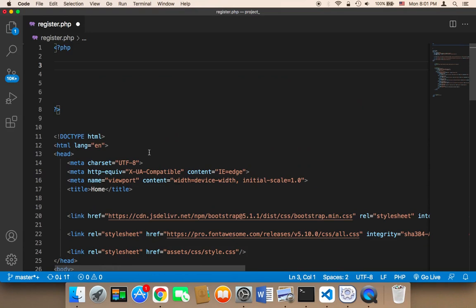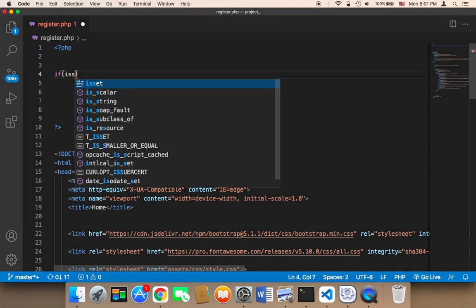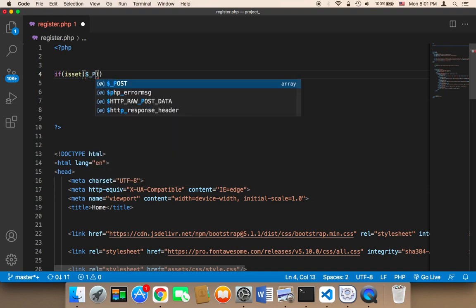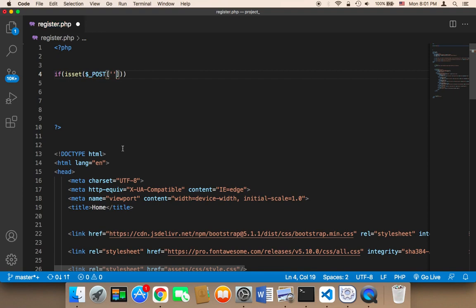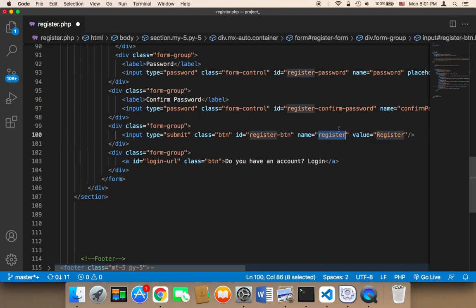So here I'm going to say if isset, and then post, because we are dealing with a post request. Isset post, and then this button which has a name called register.